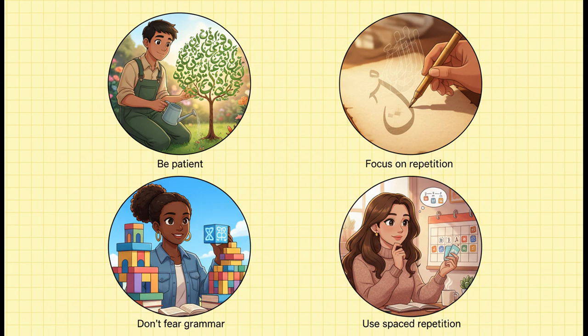So before we wrap this up, let's just touch on the 4 key mindsets for success. First, be patient with yourself. Arabic is a marathon, not a sprint. Second, don't be afraid of the grammar. Just tackle it one small bite at a time. Third, embrace repetition. It's your best friend for everything. And finally, use smart tools like spaced repetition to your advantage.